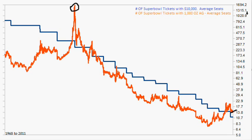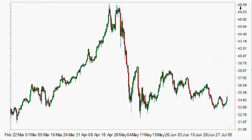And there's a lockout going on right now. I guess what's going on with the labor stuff might have a little bit to do with the current economic system. And I'm also thinking that the cost of the sodas at these games would look very similar to this chart as well.